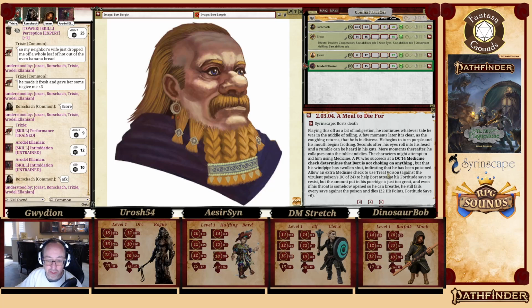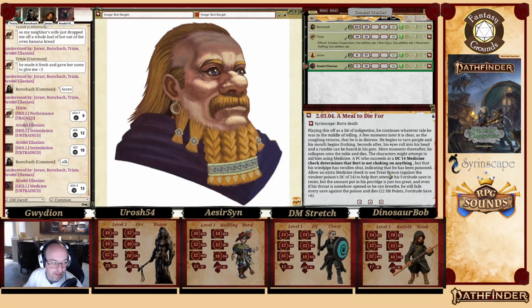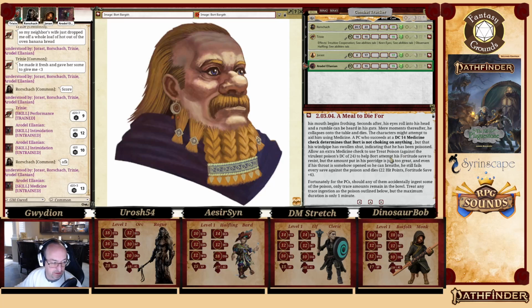All right. You can't tell. I mean, it doesn't look like he's choking on anything as he continues to scratch at his throat. But it doesn't look like he's choking on anything that you can tell. And as you're looking at him and trying to figure out what's going on, anyone else want to do anything real quick? Just whack him on the back. Just a real quick slide again.